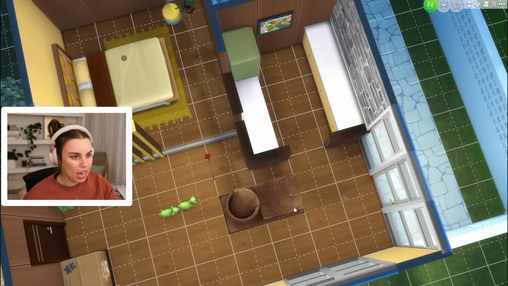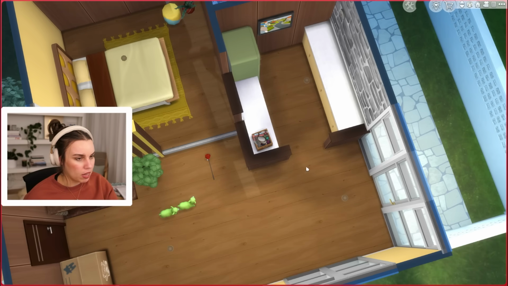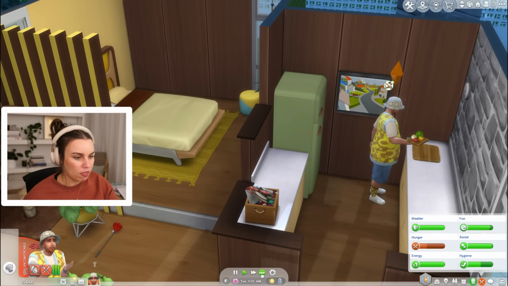We do have a cat post in the middle of the room. Not ideal. Organize the place a little bit. We're getting there, Ziggy. Yay, he's using his fridge. Beautiful. Now, where are you actually going to cook this?